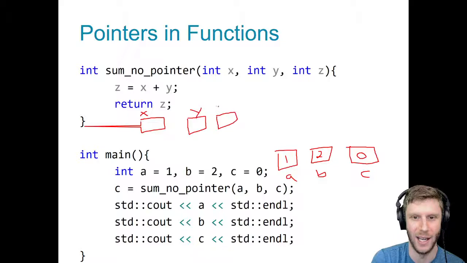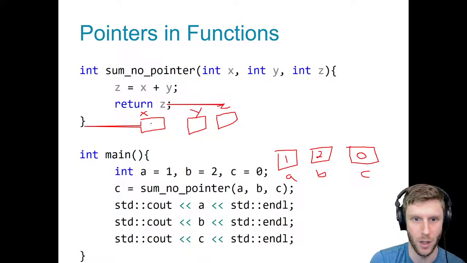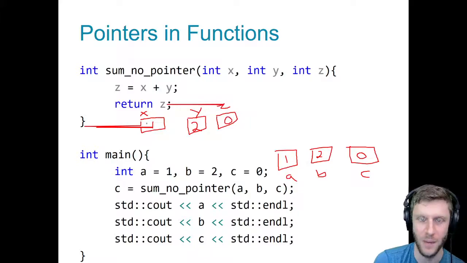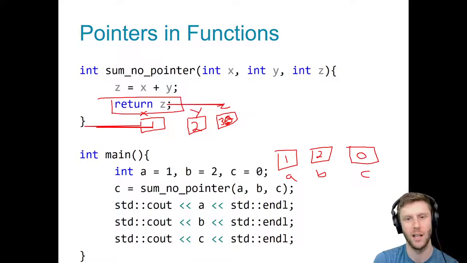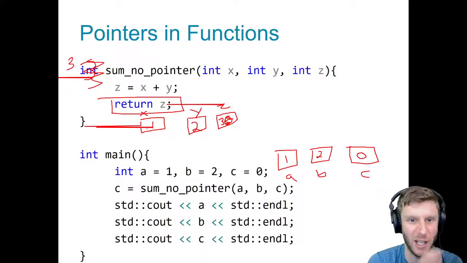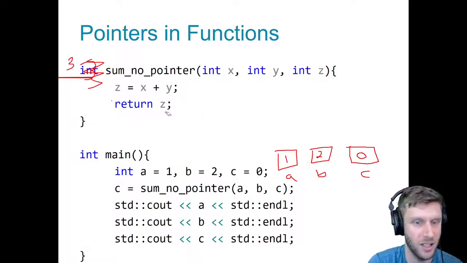X, Y, and Z. And I make a copy of A, so we put a 1 in here, a 2 in there, and a 0 in there. And then suddenly we put in Z the sum of these two. Okay, so this becomes 3. But we say, okay, return Z. So this value here, the value of Z, which is 3, I'm going to put it here because this function returns it. 3, this function's returning it. These variables go away, they disappear because the function's done.